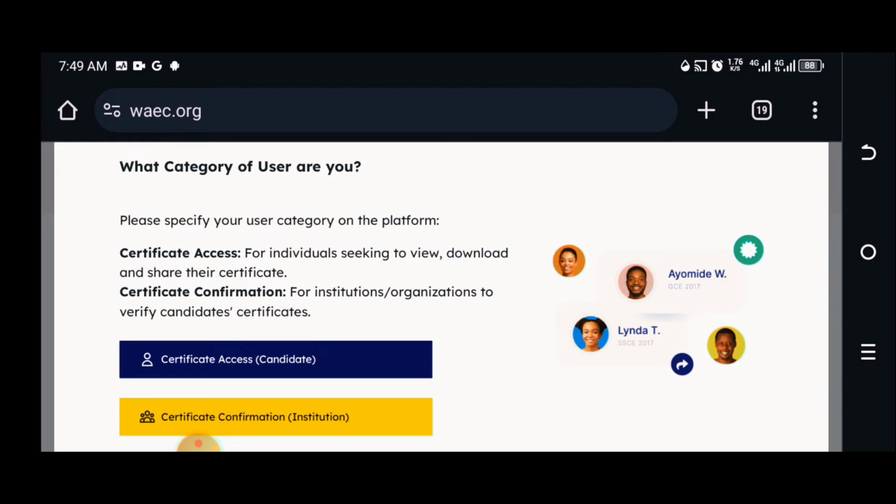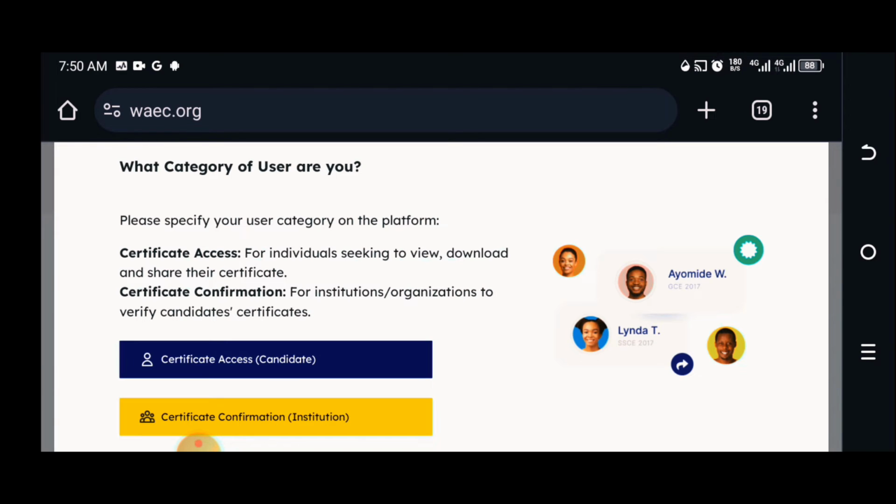To access your certificate, certificate access for candidate is so that you as a candidate will have that result, that certificate for yourself. But then certificate confirmation is not for candidates, it is for institutions. Let's say you send your WAEC certificate to some big institution and they want to confirm if that certificate you send them is authentic or credible.